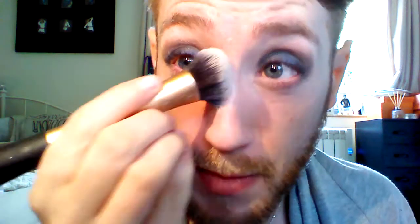And then taking a Real Techniques brush — I love the sound of these. I've been in every booth under the sun to try and catch the new metallic ones. They're not so new now, but everyone I've been to, I can't find them. So if you have one that's relatively near London and you know they're stocked there, that would be amazing because I want to get them. Blending that in.